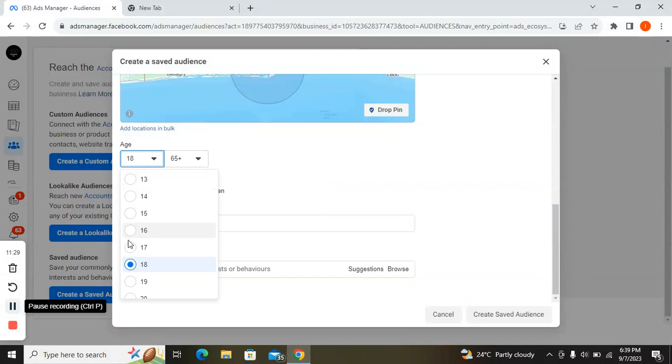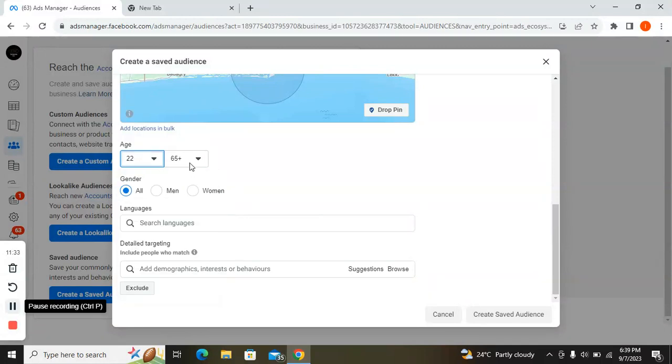You can start from 22, then maybe bring it up to 45. But as I said, you have to look at the product that you sell. If you're selling a product that has to do with older people, you don't need to be targeting 22. You need to bring it up to target more above that when it comes to picking your age.